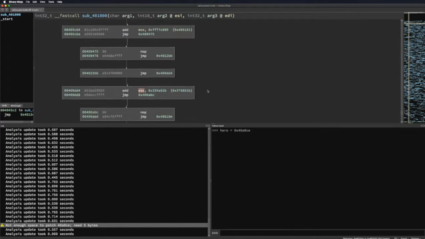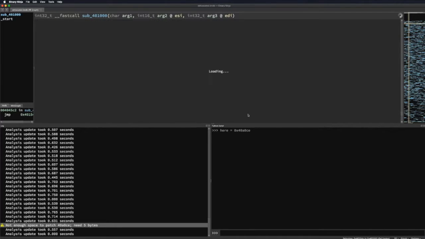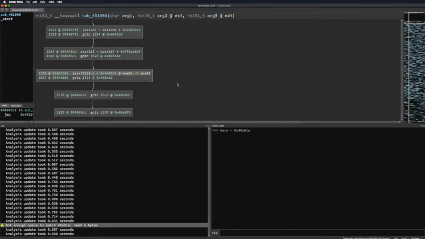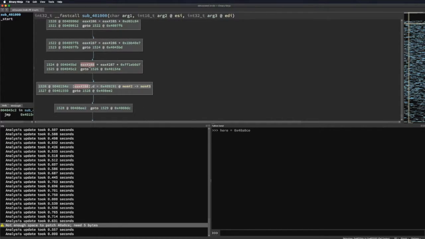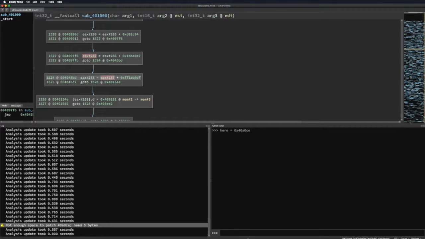All right, so current MLIL SSA form, 1524.